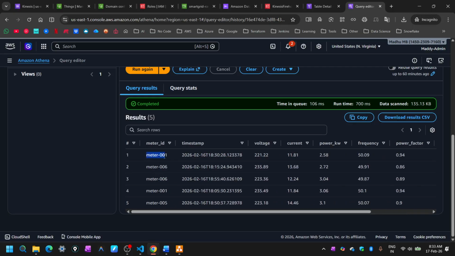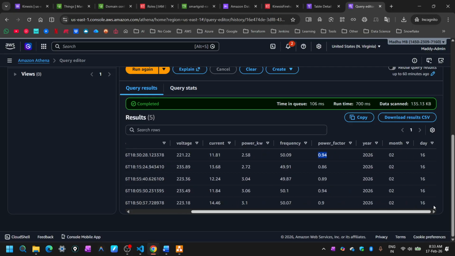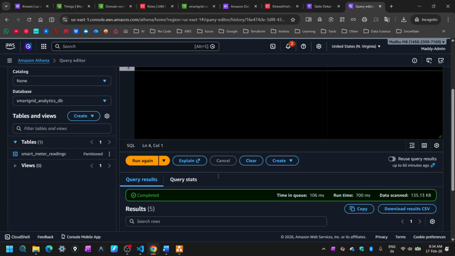Meter 1 at a specific timestamp: the voltage, the current, the power, the frequency, the power factor, and other details, the year, date. And as I mentioned earlier, this query can be done on a specific day and also based on the timestamp. So the timestamp can be the filter criteria here.